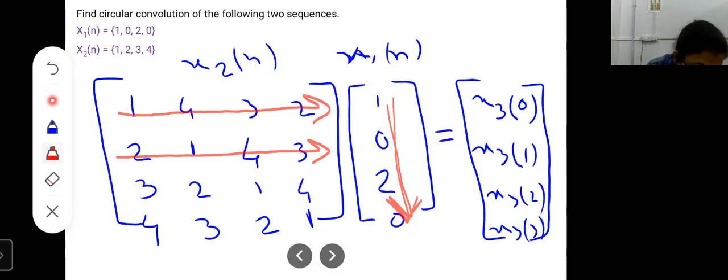After that put m equals 0 and multiply position-wise. Then for the next shift you have to do a 1 unit shift, and after doing that shift again multiply, and that gives you the value for m equals 1. So this way you have to continue and you will get the final result. After getting the result you have to cross-check whether the answer is correct or not.